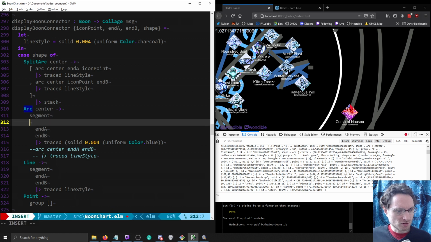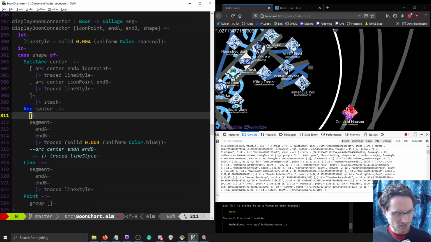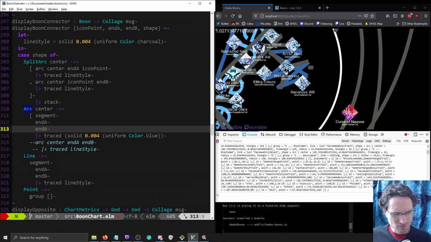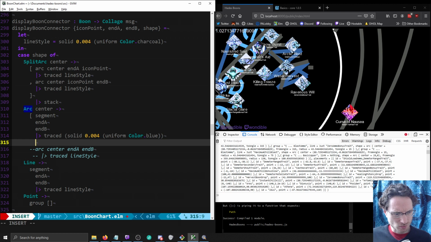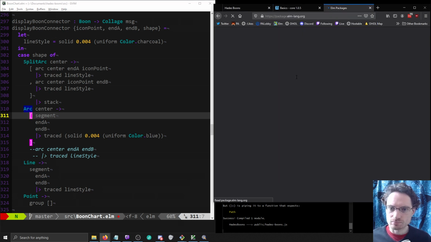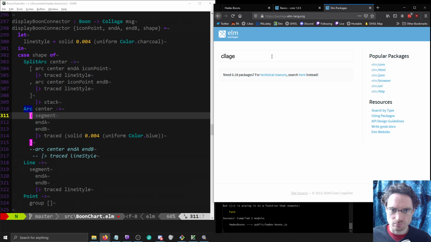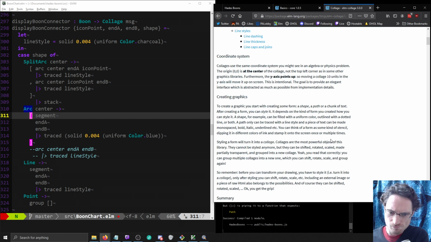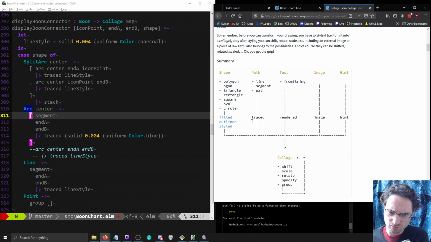All right, we need to be doing some multi-rendering here. I think we are going to want to draw each of these things a little bit differently. So we have end A, end B. End B is a point. It's probably just like a circle.